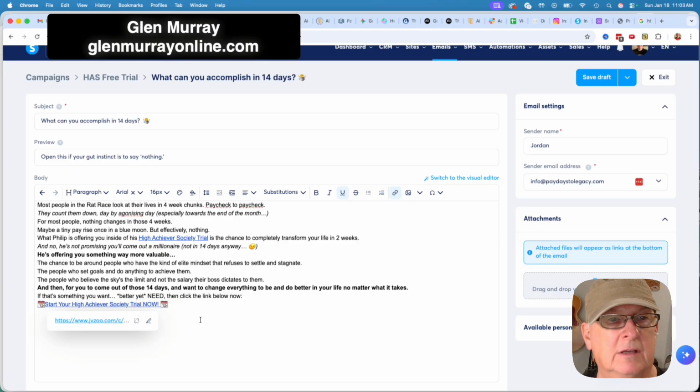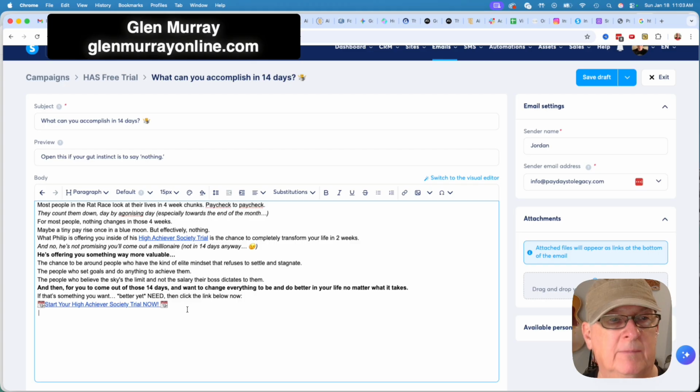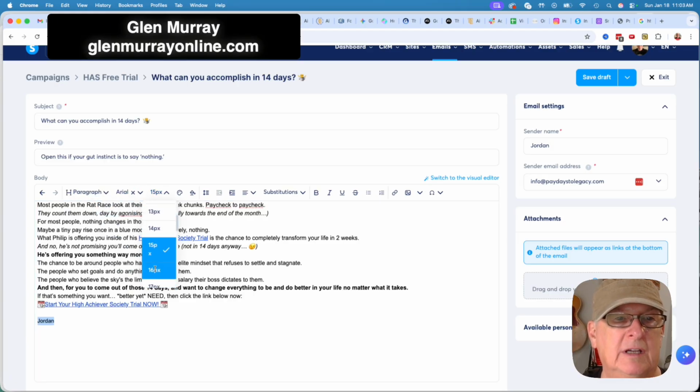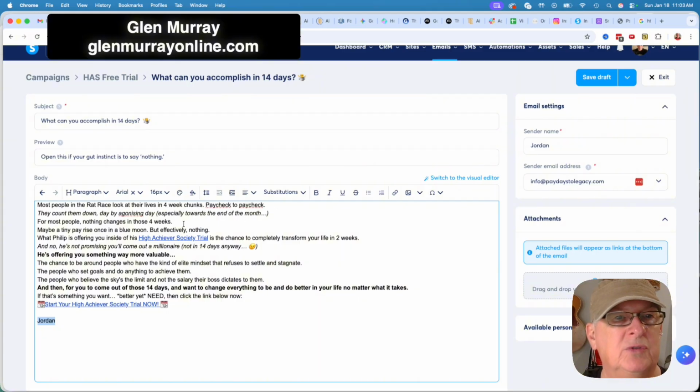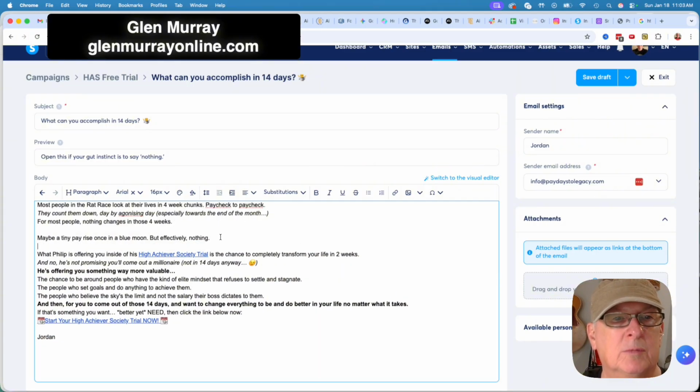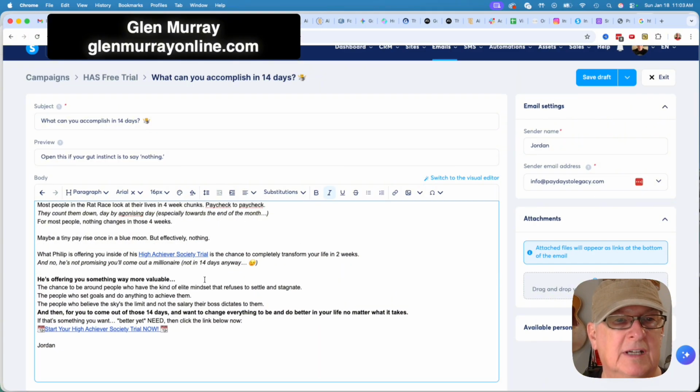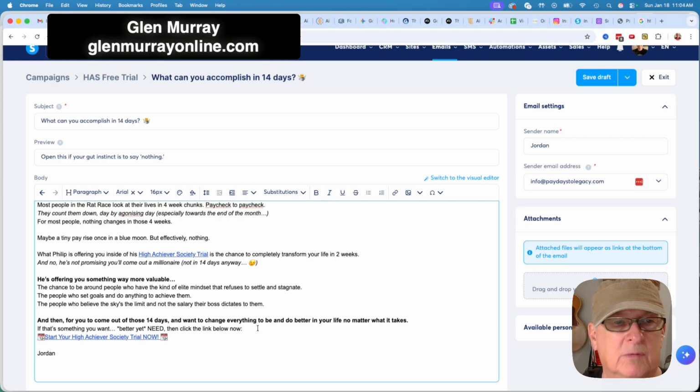Hit check. You also want to make sure you put your name. I'm doing this for Jordan. So one thing, this is why I prefer Cap Hub over System. There's little things like this, like it always defaults to this horrible font, and I changed mine to Arial and 16. And it also will do this kind of thing, which is horrible. You want to break these up so it's actually easier to read, like a real email. You know what I mean? So you can go through, make it a little bit prettier.